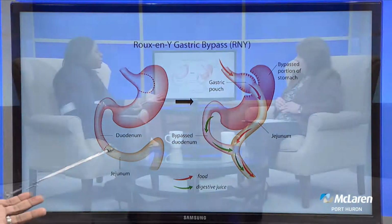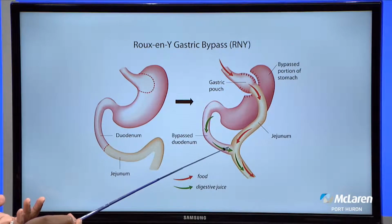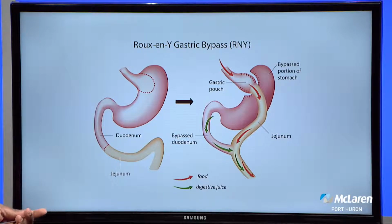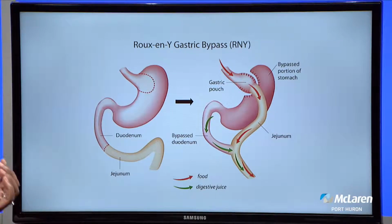The other portion we add with the bypass is called malabsorption, meaning the calories that you take will not be immediately absorbed into your body. For that reason, the combined restrictive and malabsorptive gives you the most weight loss when you compare all three together. If you see over to the next portion of the diagram, we also call it the Roux-en-Y procedure because it looks like a Y once we do the rearrangement. No part of your body is removed, it's just rearranged. The irony is this rearrangement of your anatomy actually helps to immediately improve patients with their diabetes. And that's the overall benefit for this procedure.